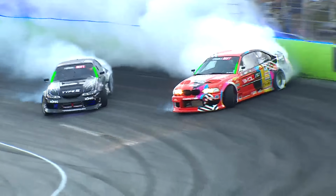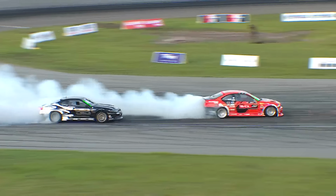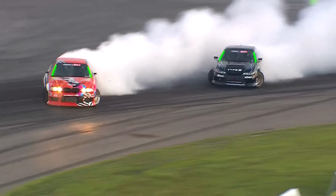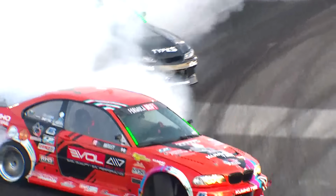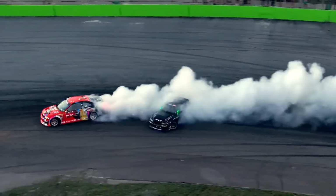Here's a big angle there from Andy Haley. Mike Power down. He's got maybe a little gunshot here. He takes out that inside clip now coming down the bank. Andy Haley dialed in right now. Look at that. I mean, the car is just on rails. And Mike Power slowly gaining that proximity there.